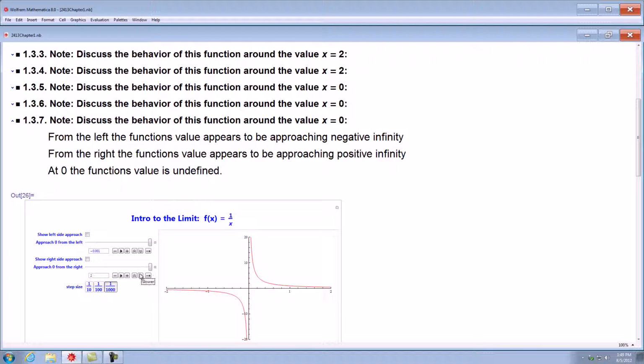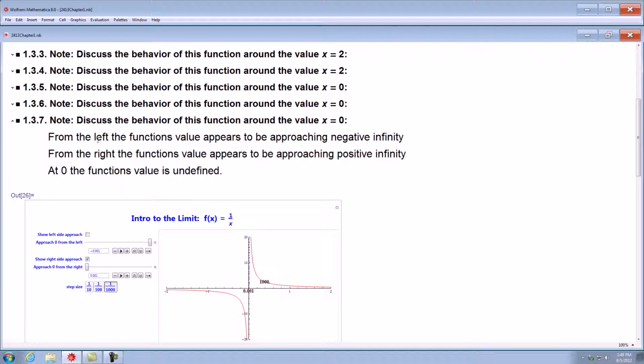If we try and approach the function from the right, something a little different happens. We start coming in from the right, our y values start to grow. They start to grow larger positive values. Here I'm at 10. If I go finer and start coming in, now I'm up there, at 20. There I'm at 100. If I go even finer, I'm starting again to get huge values, huge positive values for my y. And so that one's taking off to infinity, but this time it's taking off to positive infinity.